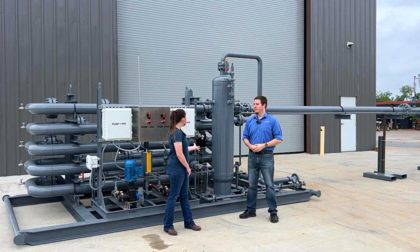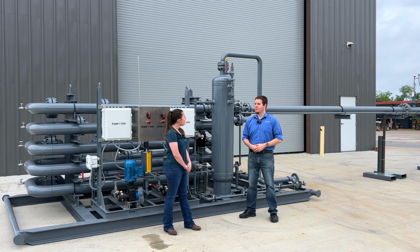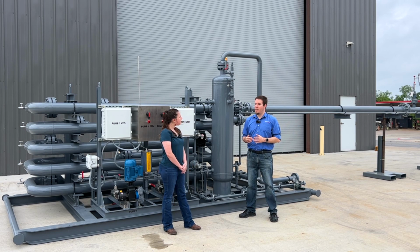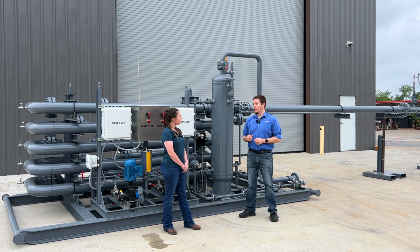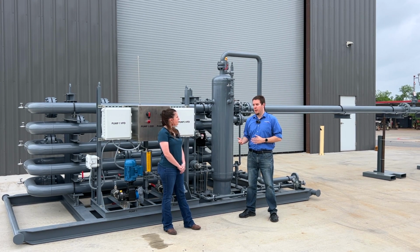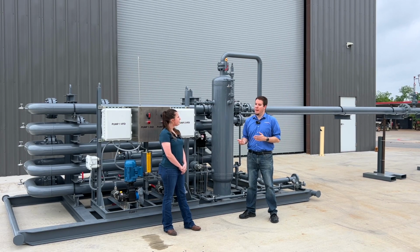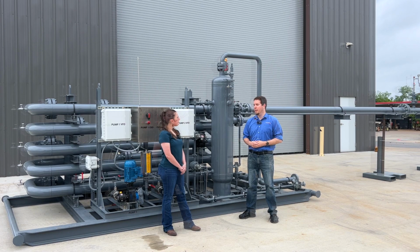Thank you, Chris. You mentioned previously the injection of scavenger. Would you mind letting us know what scavenger is and how you know when it is spent? Yes, so scavenger is a term that we use for a chemical that's kind of a one-time use. The particular stuff we use is for H2S scavenging, which is going to only react to H2S and it's going to neutralize it. So when it reacts with the H2S, it neutralizes it. You don't have H2S anymore. It's combined with the chemical, but then once it does its job, you got to dispose of it because it won't be able to react anymore or be regenerated and used again.